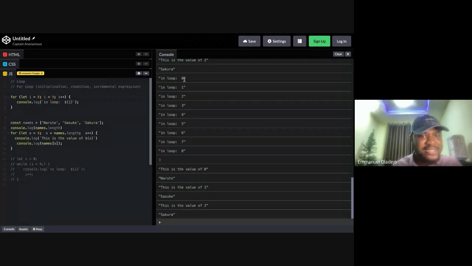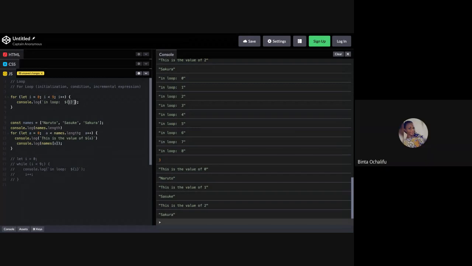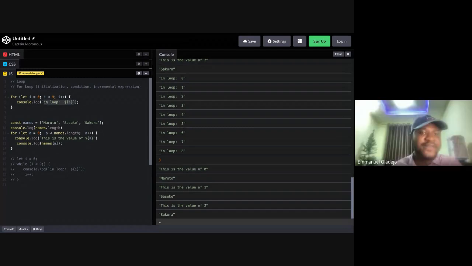Then this guy increments with plus plus. So once it reaches plus plus, the next value of I is going to be 1. So is 1 less than 9? True. Yes, until I is no longer less than 9, this guy will keep reading.